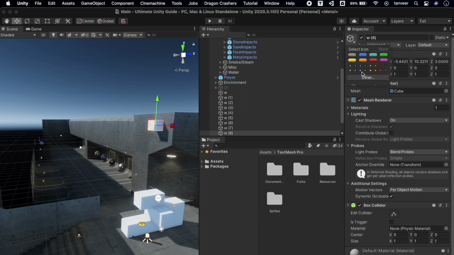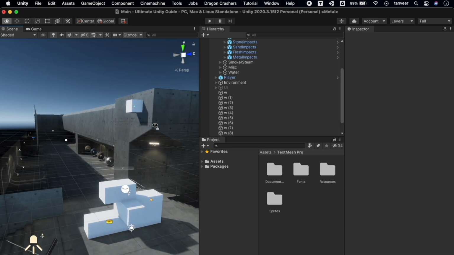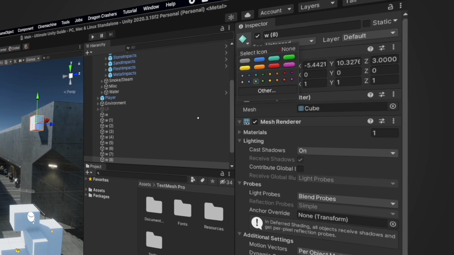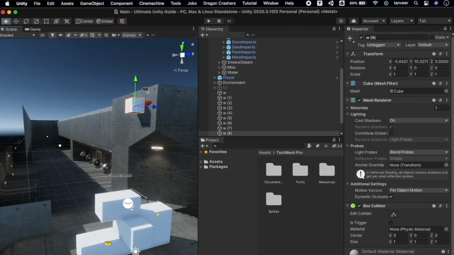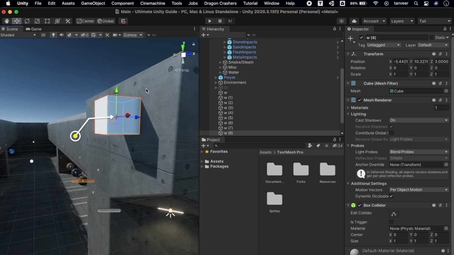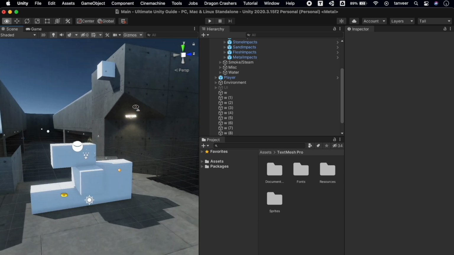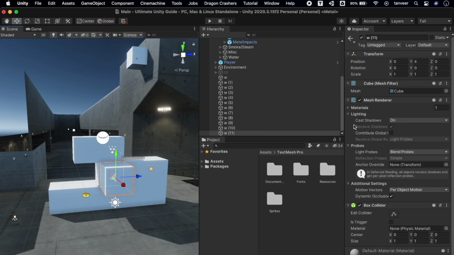Selecting this cube and assigning a small icon to this. And we can also select a custom icon: select the object, open the window and click on Other and select the icon you want. I have chosen the icon randomly. Now this cube has a custom icon. This plus sign is a custom icon for this particular cube. And if you already have an icon, we can also remove the icon by clicking None. Removing the icon from this cube as well.